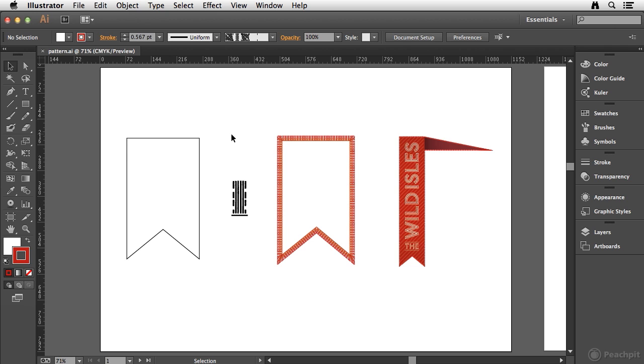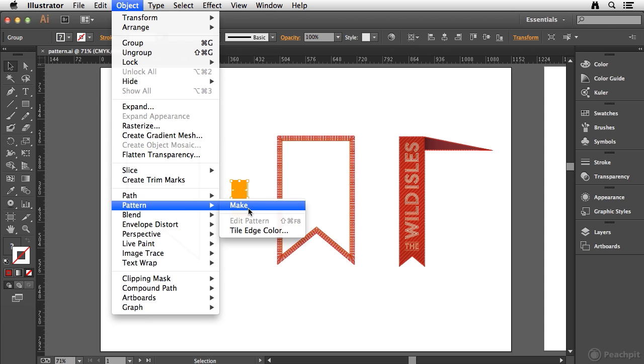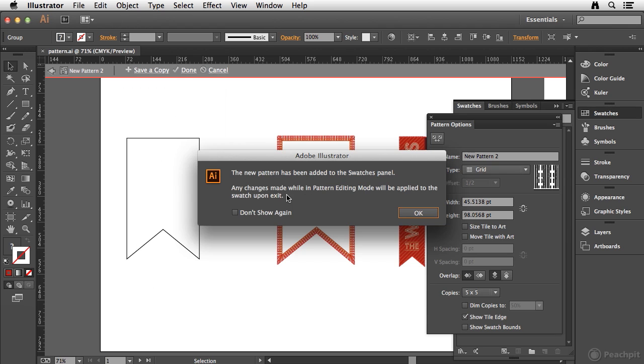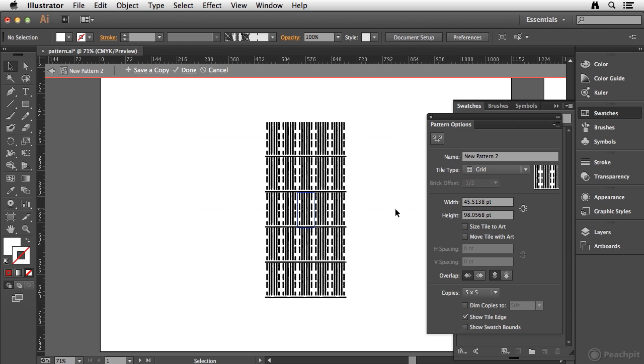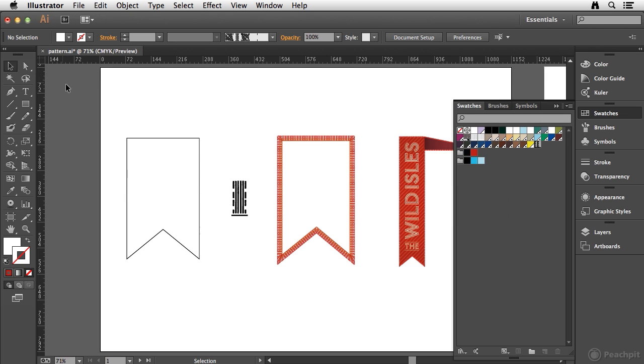Now let's first explore the traditional method of creating these pattern brushes. So the first step was that we had to take a piece of existing artwork and make it a pattern swatch. So if I go to the Object menu, go to Pattern and choose Make, you can see that I get a dialog box telling me the pattern has been added to the Swatches panel. So I'm going to go ahead and click OK. And I'm going to call this LBV side, because this is the side of the pattern that I'm creating. And we'll leave the tile type set to grid, that's fine. And then we can go ahead and get out of here, just back out of that.